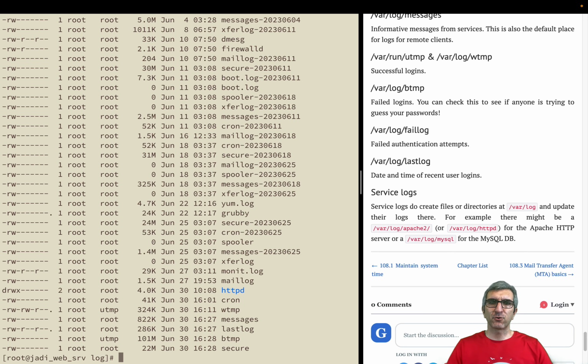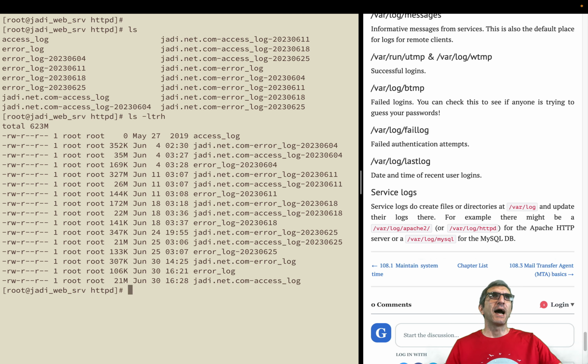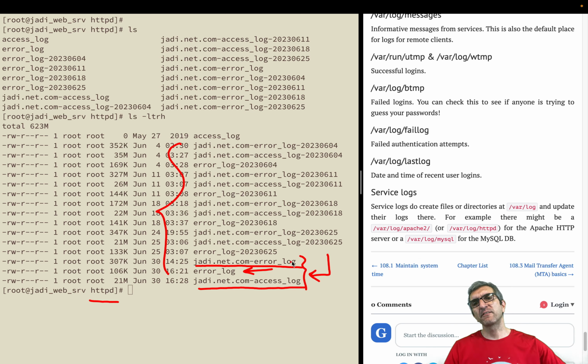This is my main web server, so you can see I have lots of different logs here, and some programs create a dedicated directory for themselves and put their logs there. So if I go to httpd, you will see that I have lots of logs here. Let me fix this issue with my arrow. Okay, I have my pen back. It's not arrow anymore. And you can see that, for example, in the httpd directory, which is my web server's log directory, I have different logs. This is the latest access log to my site, jadi.net. And these are the error logs. These are the jadi.net error logs. And the web service, Apache, writes its logs here.